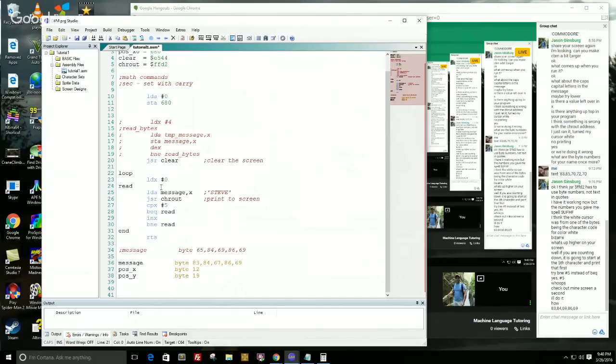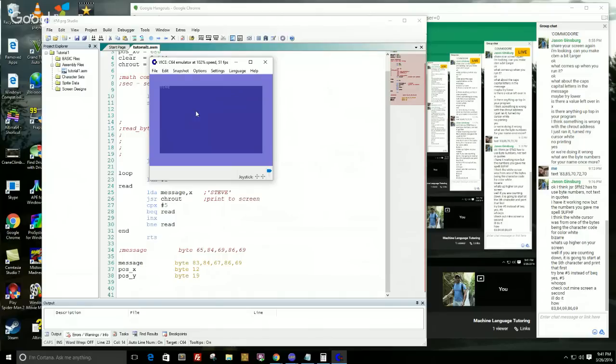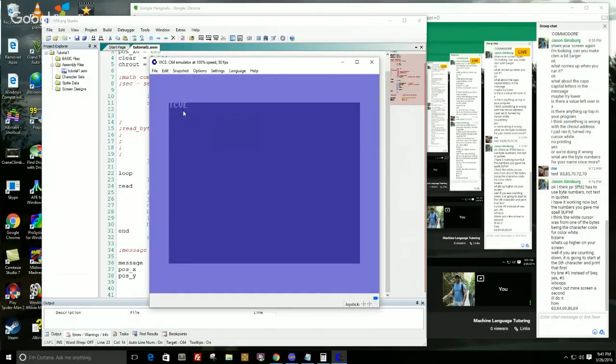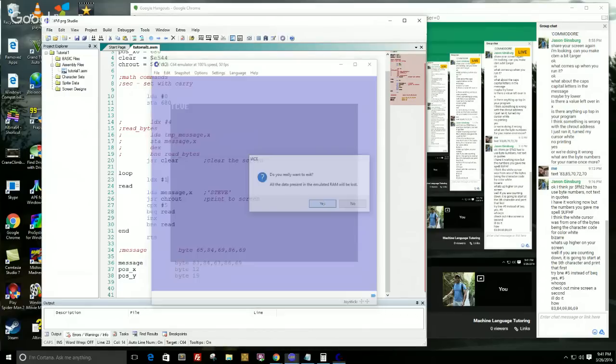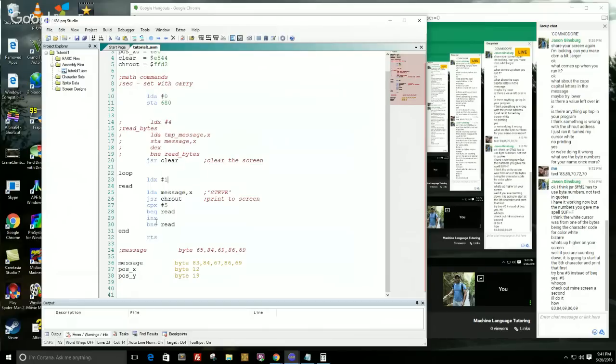So let's go back and do the logic on this again. So we set it to 0. Read message. Should get the S. Read out to the screen. See, is it a 5? 0, 1, 2, 3, 4, 5? Not equal. If it's equal to 5, means we got through the loop, then read out as increment of next value of X. And if the branch is not done, then it goes back to read. So, oh, it looks good. So I'm going to set this to 1 again. I'm going to shorten the bytes. I notice another thing it's not doing is it's never exiting back to the BASIC. So it's like the loop is being trapped here somewhere. But we can come back to that.